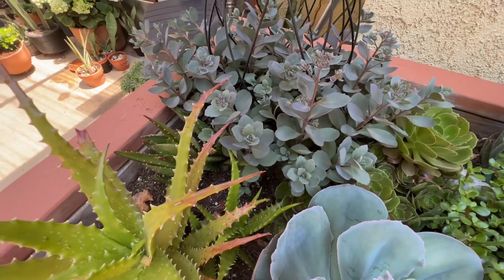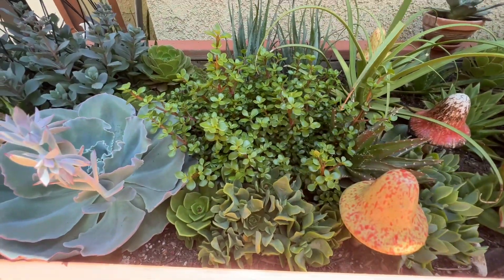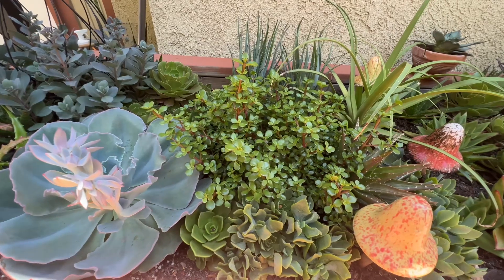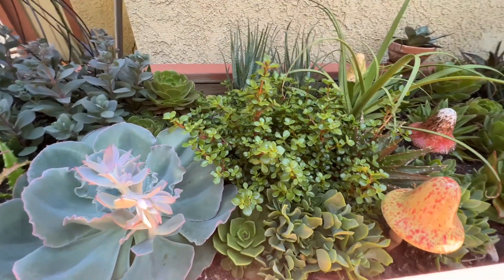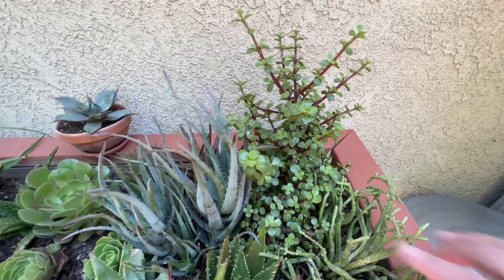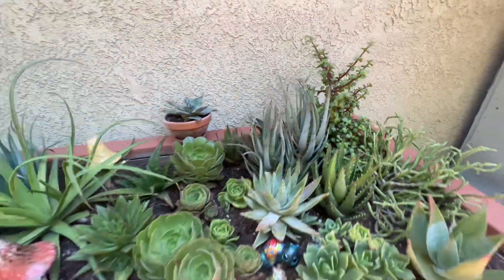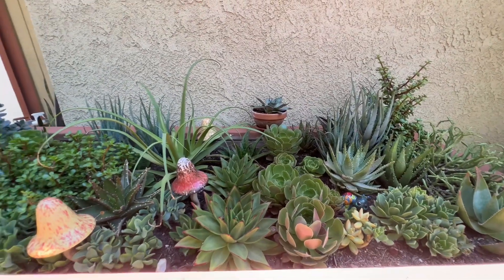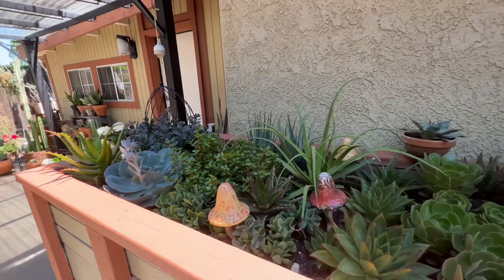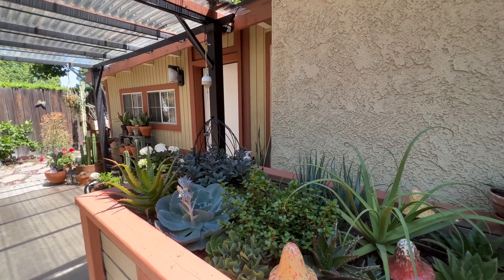The sedum purpled up again — gorgeous. I wanted to give you an update on this lily portulacaria: it has become my favorite, it is very compact, stays green and beautiful. The regular portulacaria over here — I love it too. I cut it down to the bare stem and it's starting to give off new growth. It goes very wild in the ground but in a pot it's a little more controlled. I can see my beautiful hydrangea giving me all kinds of joy up there.